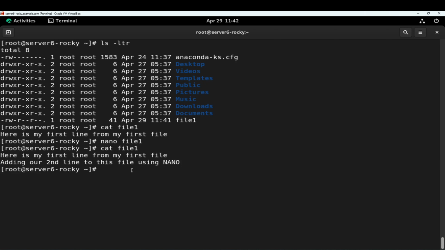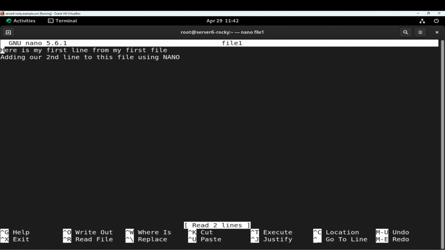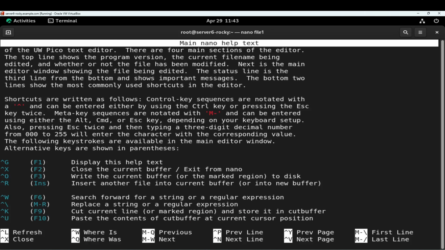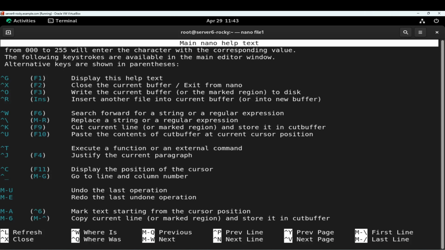Of course, there are so many combinations that you can use with this. You can have a more in-depth look into nano itself. For example, if I go again into nano file1 and I keep pressing the Control button and type capital G for help, which you can see here on the bottom left of our page, Control G will take me to the help page, where I'm prompted with all of the commands and key combinations that I can use with nano.